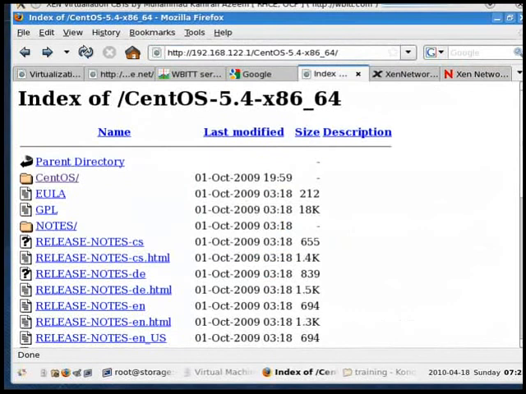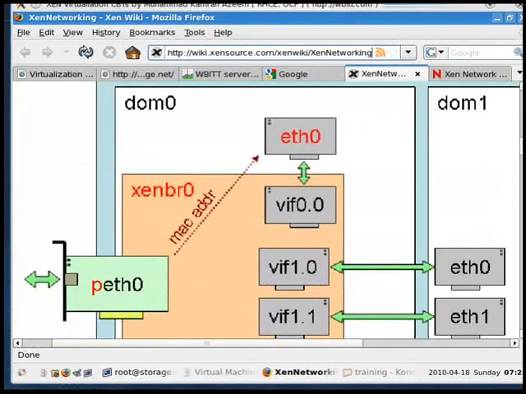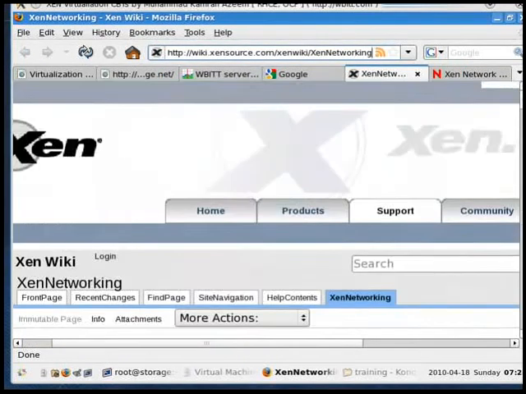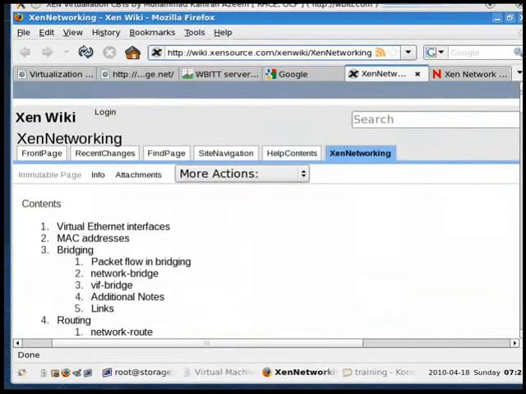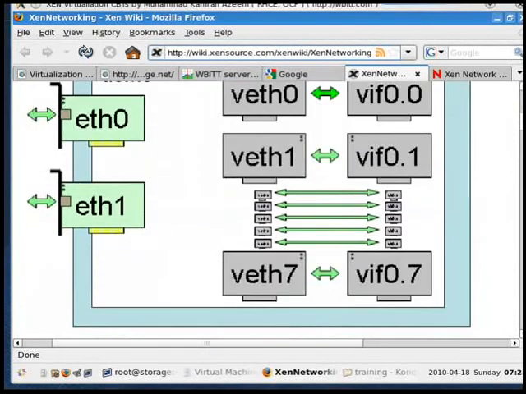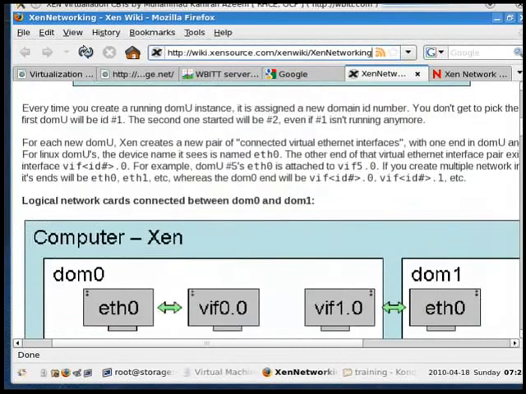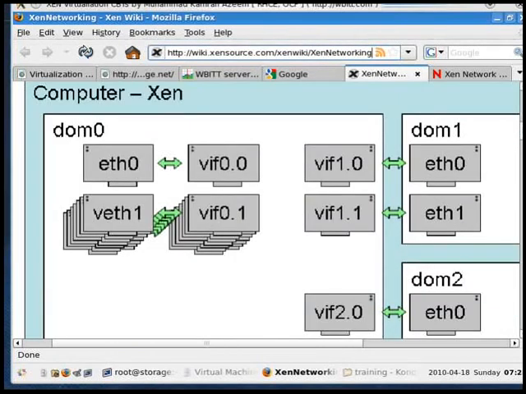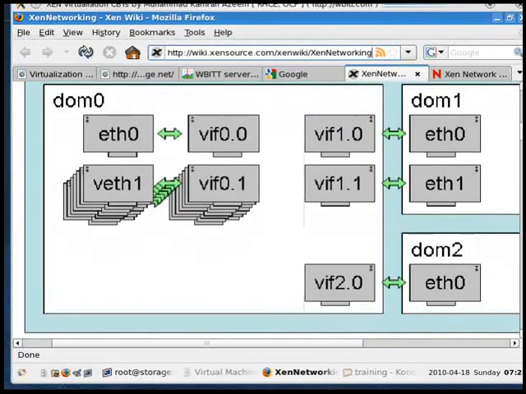Very, very helpful. This is one of the excellent documents on Xen Networking on the Xen website. Must read it. It shows how different interfaces are connected to each other, how different domains interact with each other, etc.